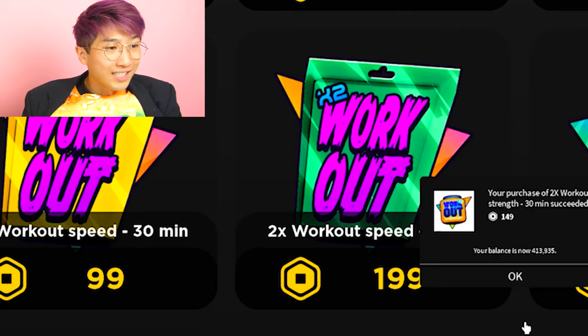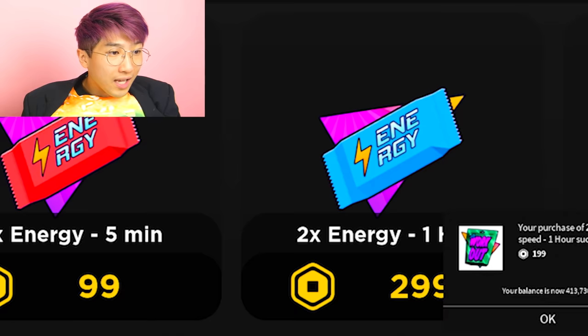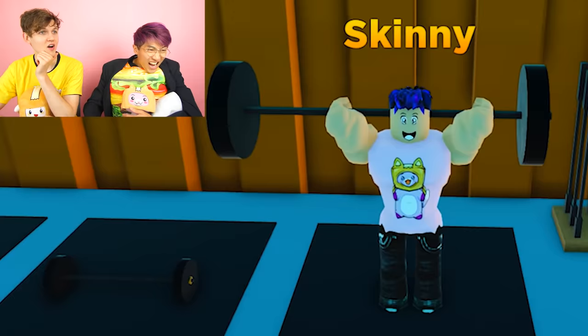Let's go. Get this. Get the double workout speed. Okay, you know, let's go. Let's go. Awesome. Let's get double energy. Okay, let's go. Let's go. Okay, let's go. Now our boosters are stacking. Check out our strength now. I'm working out. Go, go, go, go.